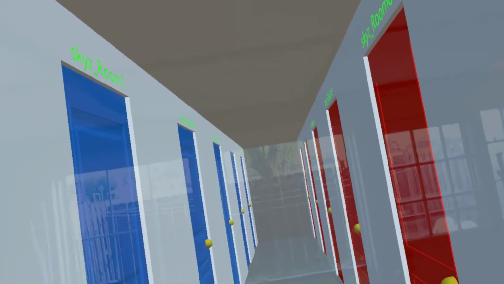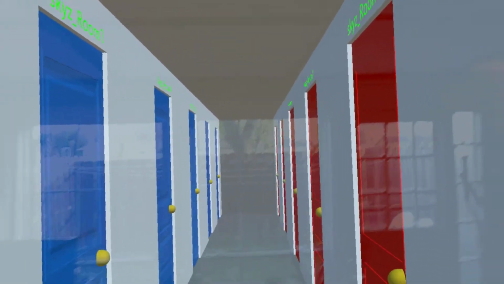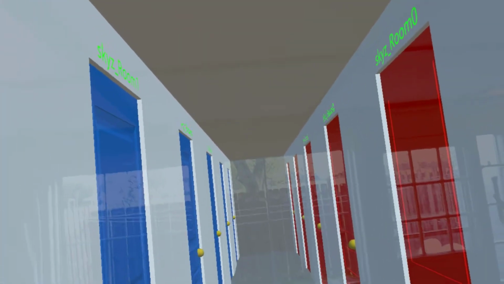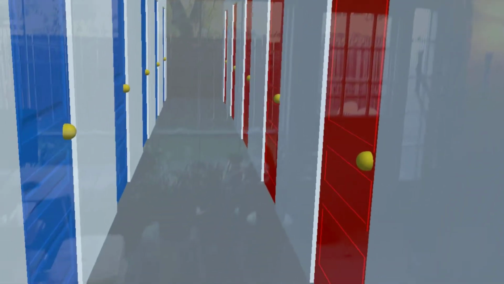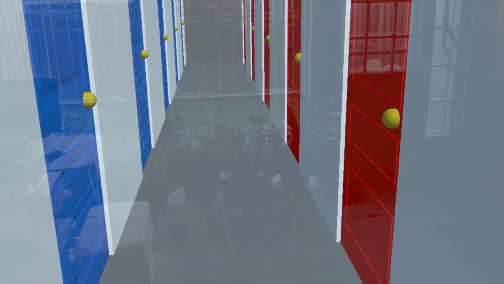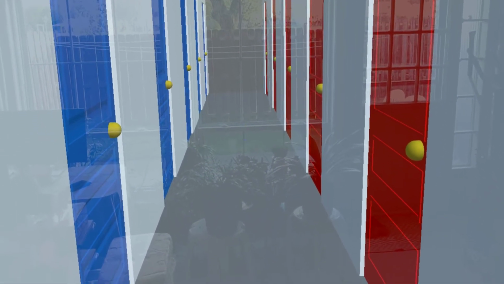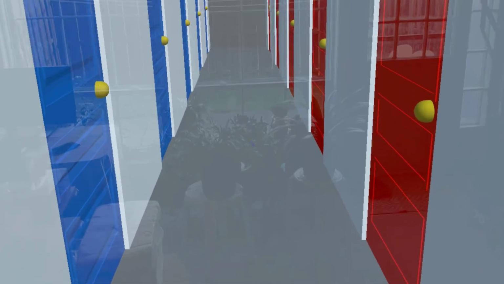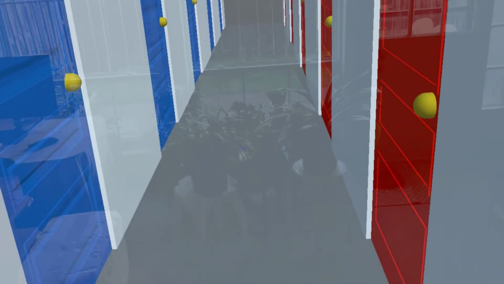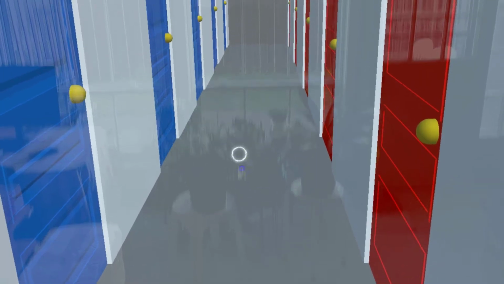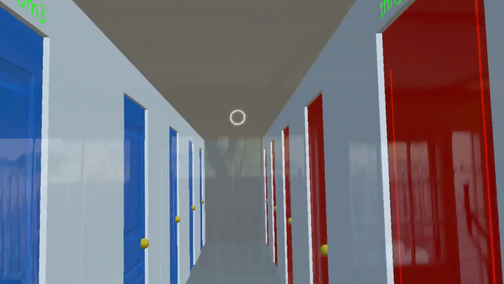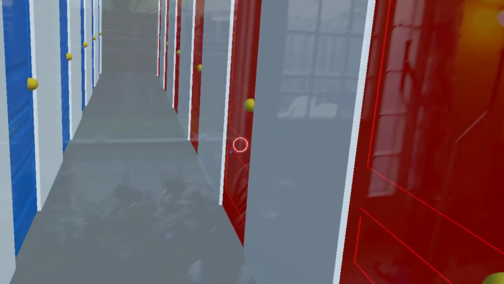This will make sure you always end up back in the hallway. Next voice command I'm going to use is enable teleport, especially if you have a bigger room. Enable teleport. Okay, there you go. So now you can actually teleport in this hallway as well.